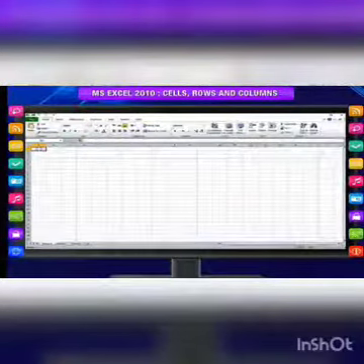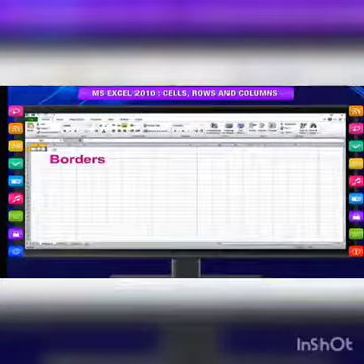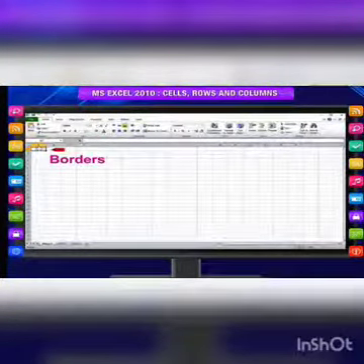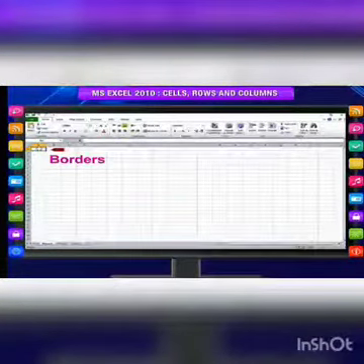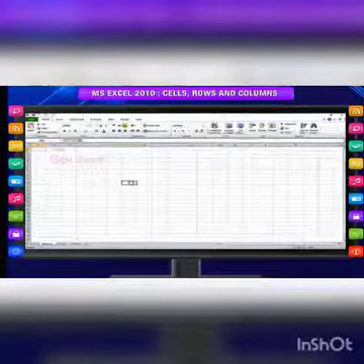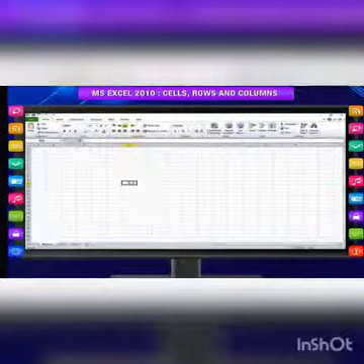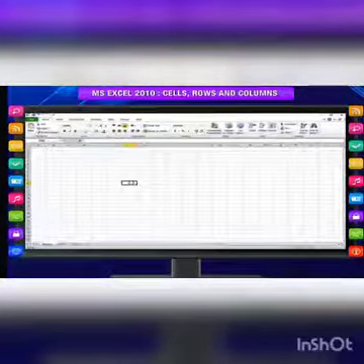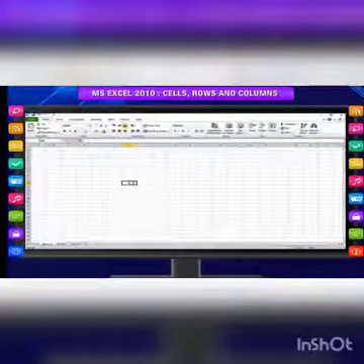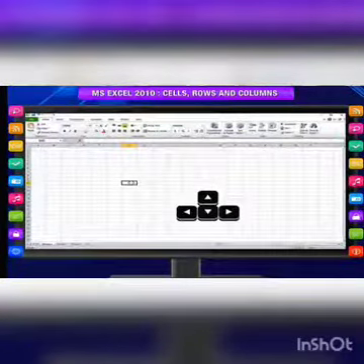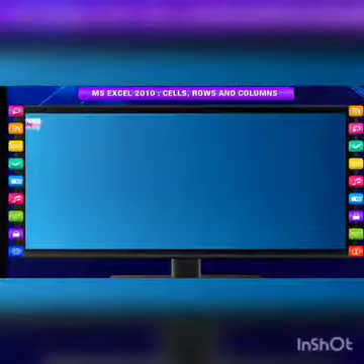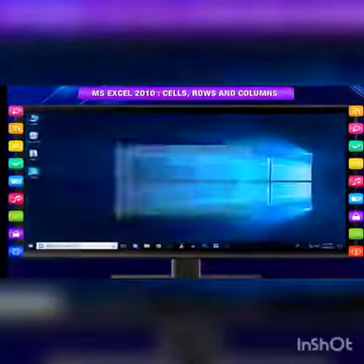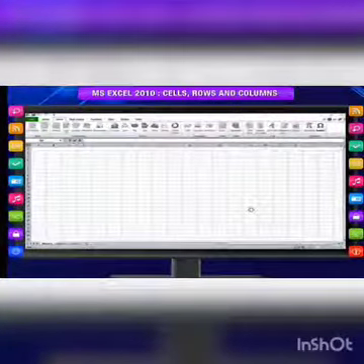When a cell is selected, you will notice that the borders of the cell appear bold and the column heading and row heading of the cell are highlighted. Release your mouse. The cell will stay selected until you click another cell in the worksheet. You can also navigate your worksheet and select a cell by using the arrow keys of your keyboard. To select multiple cells, you can also select multiple cells at the same time.